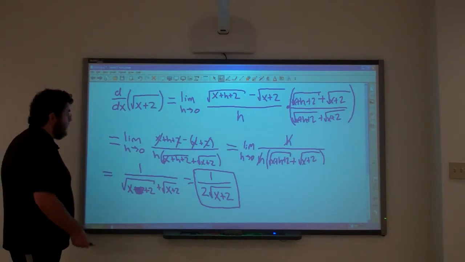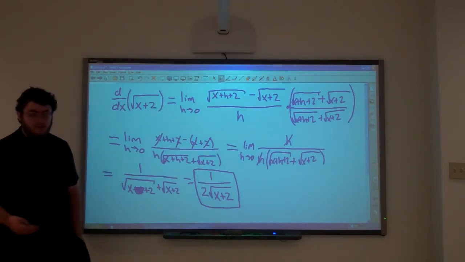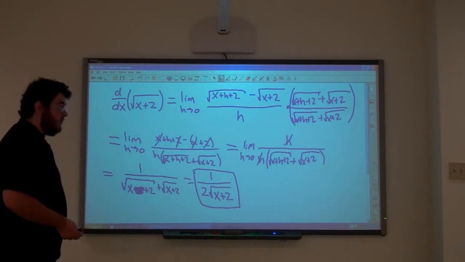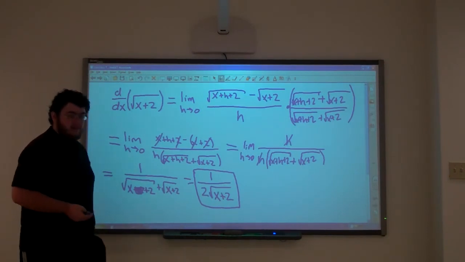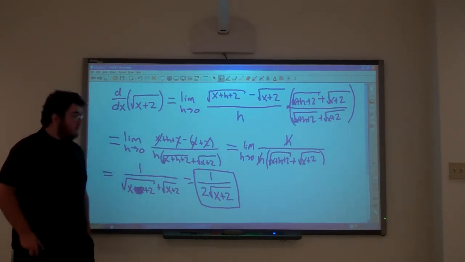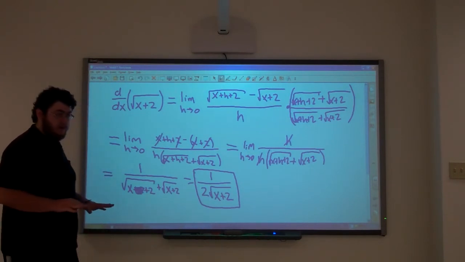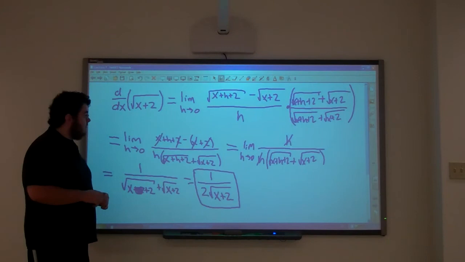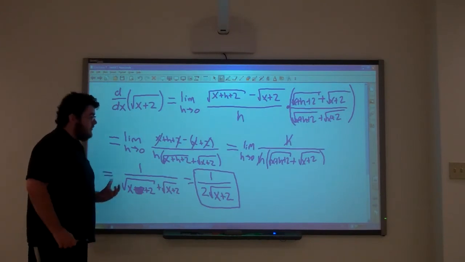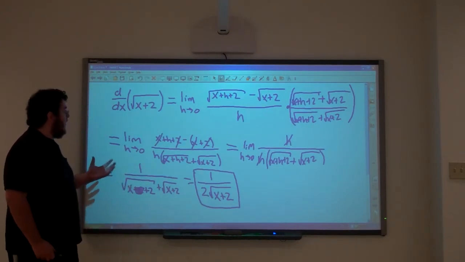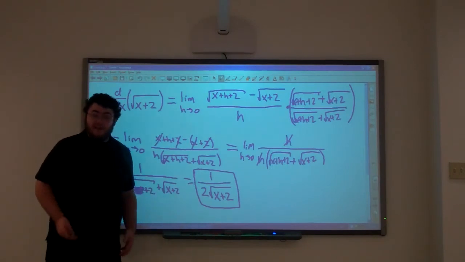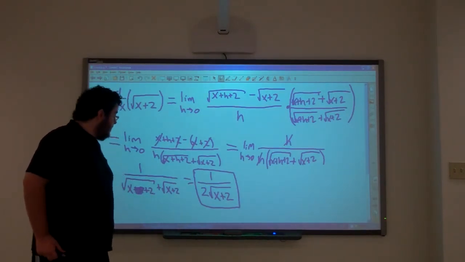So when you're tackling these limit definition of a derivative problems, you always want to try to find a way to get your h's to cancel, because if not, bad things are going to happen. You probably won't be able to solve the problem. But in general, for polynomials, they'll always work out very nicely. They might be kind of long, but you can always do it. For square roots, if you're still using the limit definition, multiplying by the conjugate is not a bad way to start.